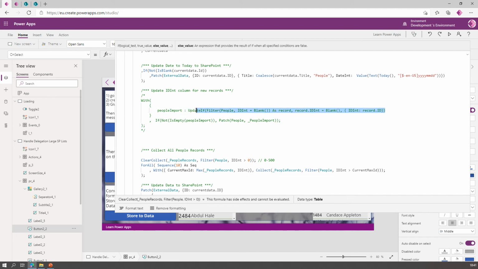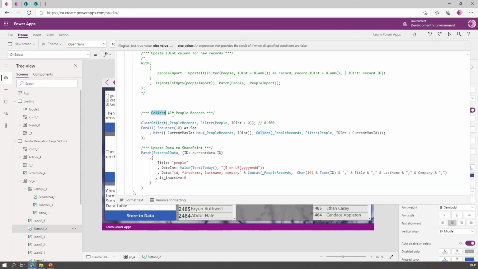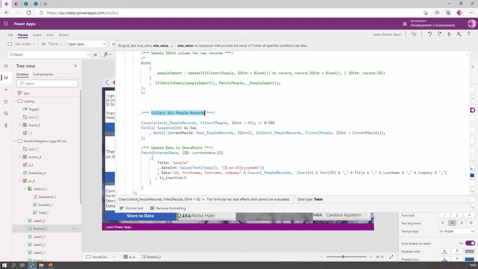I have this just integrated in one simple line. So this is already an updated collection which I'm going to retrieve here. So I'm going to update this. This is going to maybe take half a second, and then I know that all the IDs are available. So I'm going to collect all records.